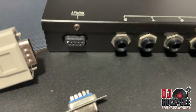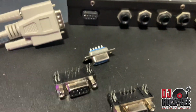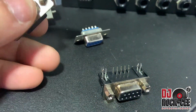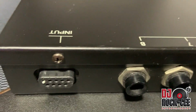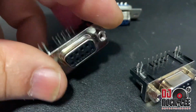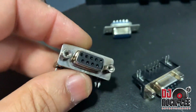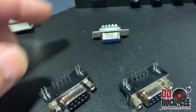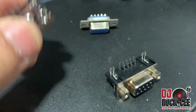So another route that you can go, which is the more advanced route, I would say, is desoldering these original ones from the keyboard and putting in your typical 9-pin connectors. Now, that would be the better route if you want to go that route. It's going to really take some desoldering and soldering skills to put these on.